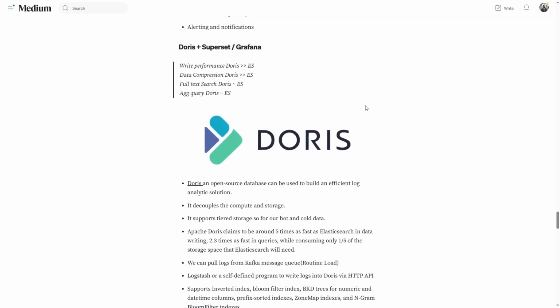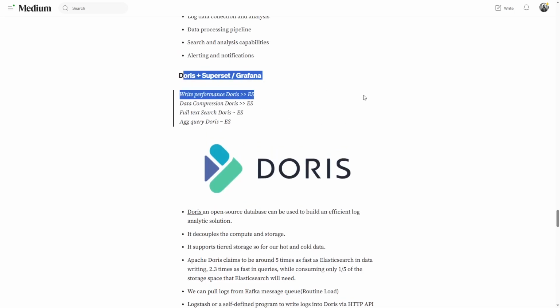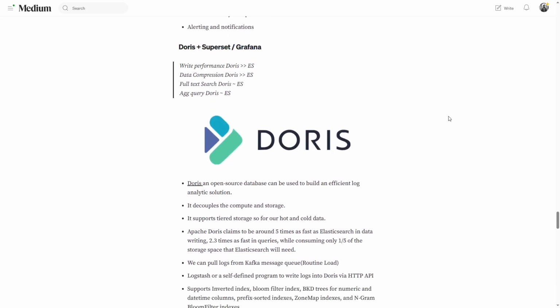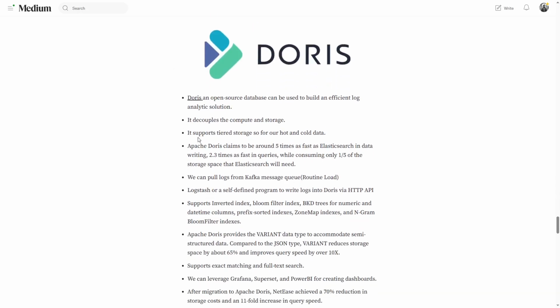And then we have another alternative that is growing in adoption in the open source community, or the data platform community mainly. The companies are simply swapping out Elasticsearch with Doris plus Grafana or Superset. This is not limited to Doris, it can be ClickHouse as well, because both of those solutions are similar. Doris and ClickHouse both support open source analytics on logs. They follow decoupled compute and storage, and also support querying data from S3.